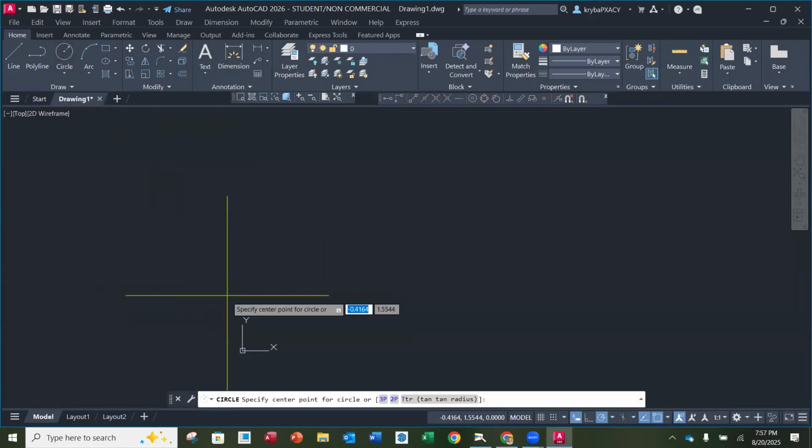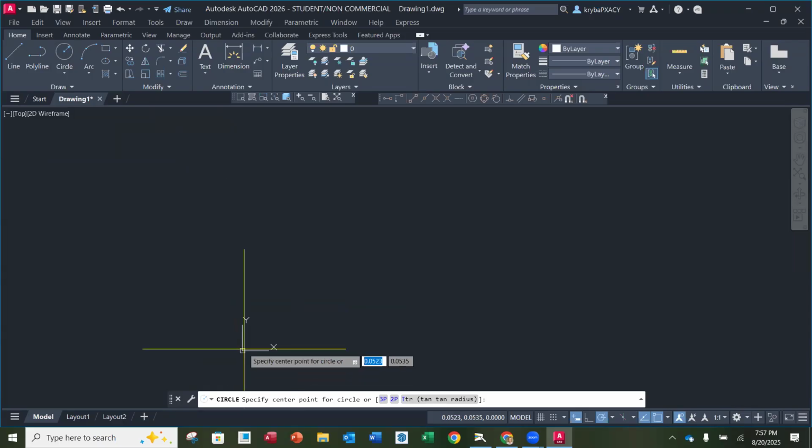And I'm going to go down here and it's going to ask me where I want that center point to be. If I try to go close to this, it does not grab it because remember, that's not an entity. That's just giving us a symbol of where the 0, 0 is. That's it. Okay, so I can't click to that. But I can enter in my coordinates of 0, 0 for the center of that circle. And that's what I'm going to do. So I'm going to go 0, 0, enter.